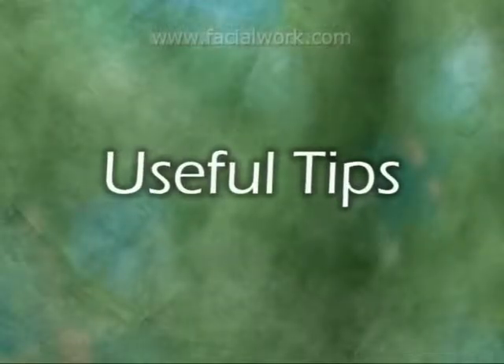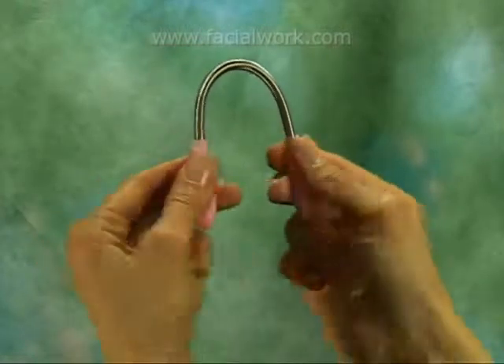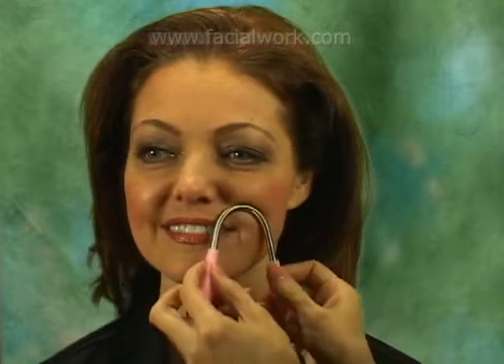Just remember these tips. When using the Twist and Roll Tweezers, always rotate the handles outwardly. If done properly, your thumbs should come closer together as you rotate the handles. If you want to use the Twist and Roll Tweezers on someone else, just remember to rotate the handles in the opposite direction.